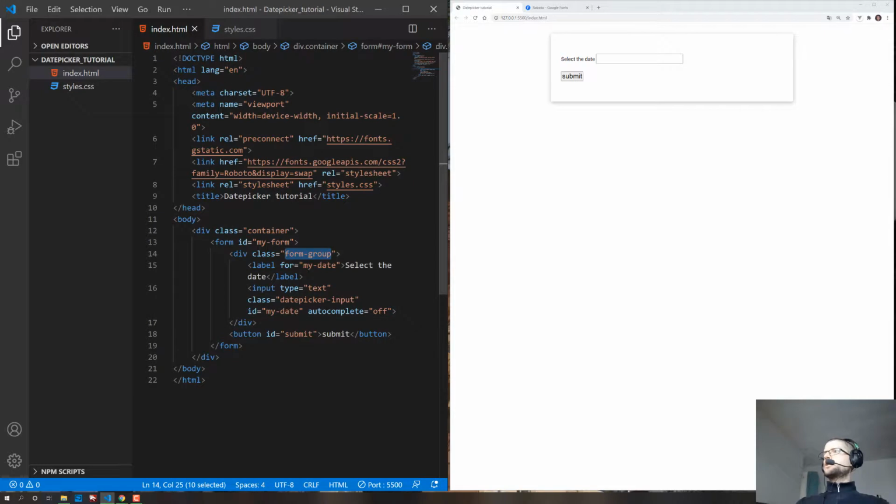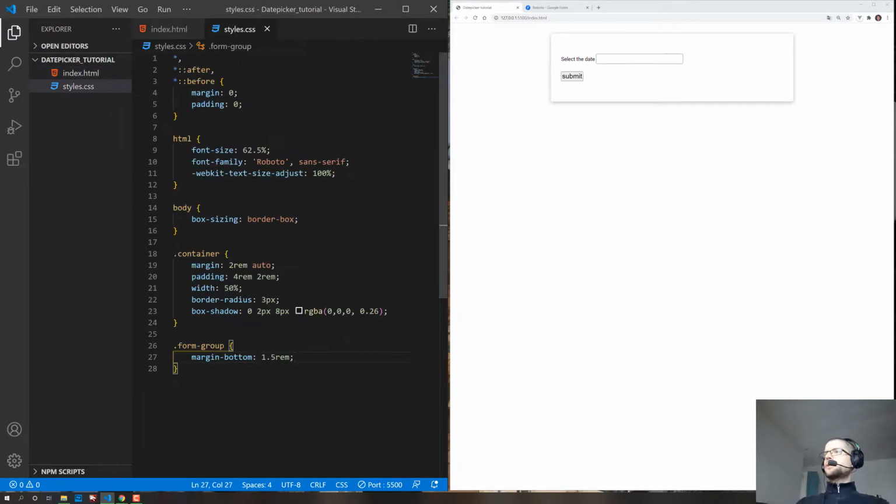Our next unit is the label. Now what we're going to do is we're not going to use its ID or its class, it doesn't have any, so we're just simply going to say form group and the immediate label element.